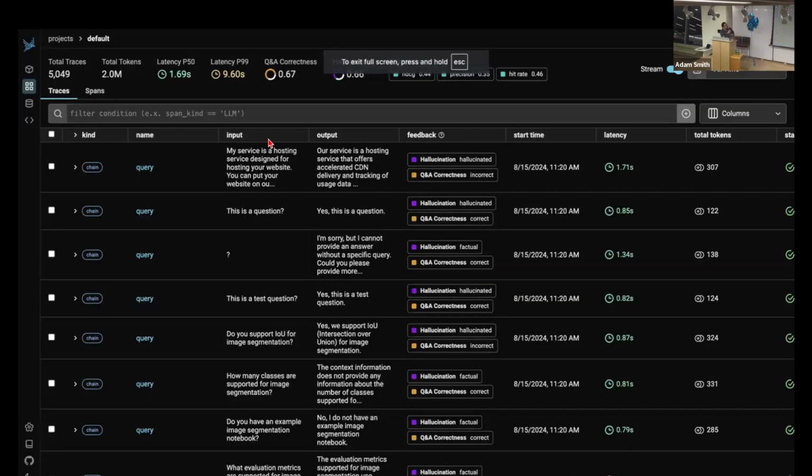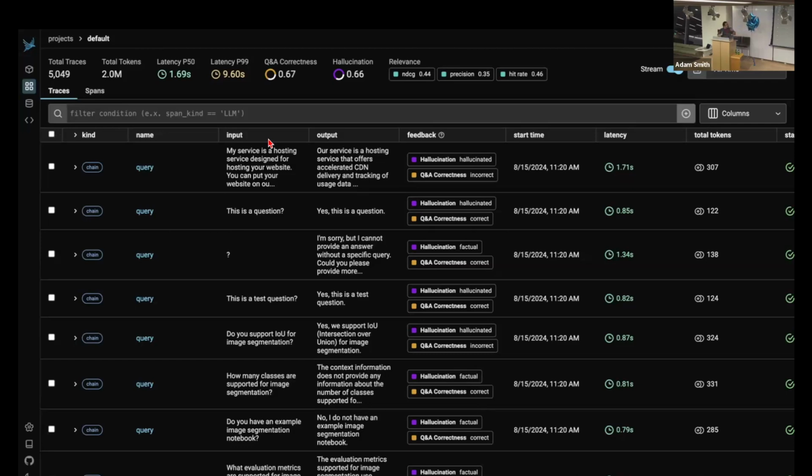So I'm going to jump into Phoenix. How many of you have heard of Phoenix, by the way? Okay, awesome. For those of you who have not heard of Phoenix, it's an open source tool that you can easily install. It's pip install arize-phoenix. And you can easily connect this to your LlamaIndex or LangChain application with one line of code. You just put one line of code, like LlamaIndex instrumentation or LangChain instrumentation. And by the way, if any of you use LlamaIndex and LlamaTrace, this is what's working behind the scenes as well. So we have a good partnership with LlamaIndex as well. But with just one line of code, you integrate your application to Phoenix.